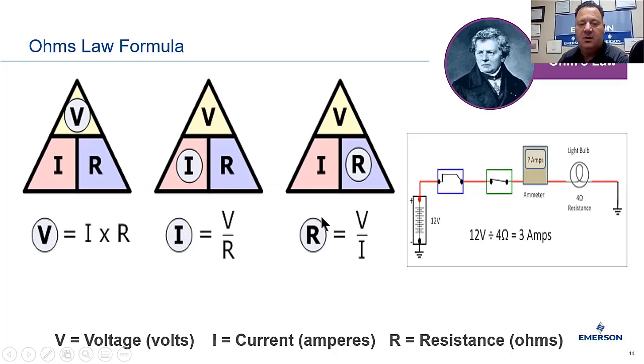Same thing down here. R, there's our ohms. It's the equivalent of, again, think of it as a division problem. We got V over I. Our amps divided into our volts equals our ohms, okay? And here I just put out a little formula. You can see the 12 volts here. They're wanting to know what the amps are, and we've got 4 as the resistance or your ohms, okay? So it's 12 volts divided by the 4 ohms equals, the answer is 3 amps, all right?